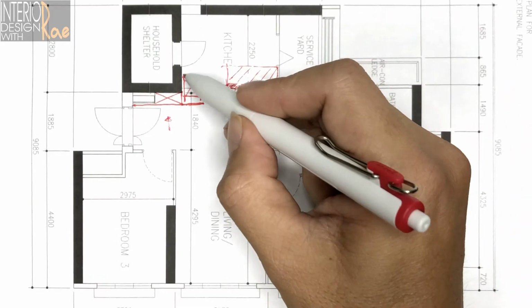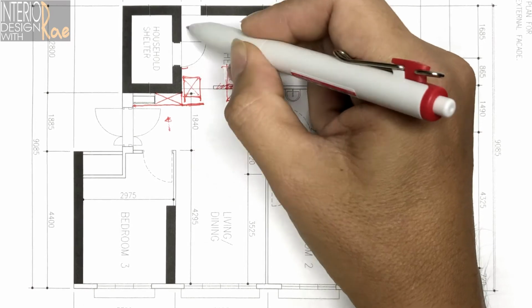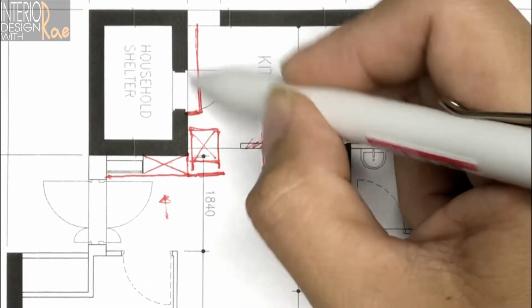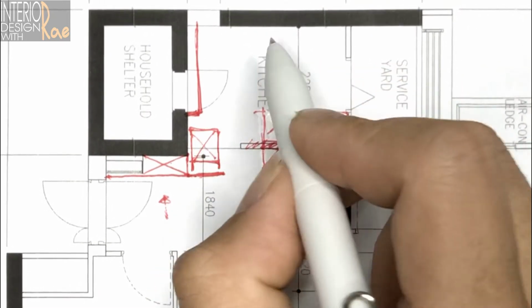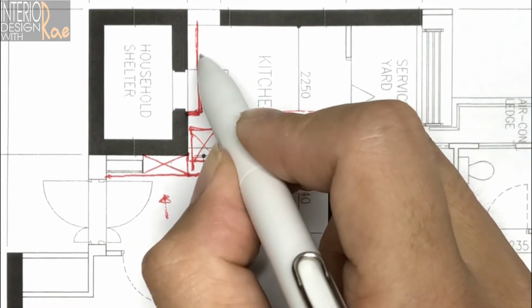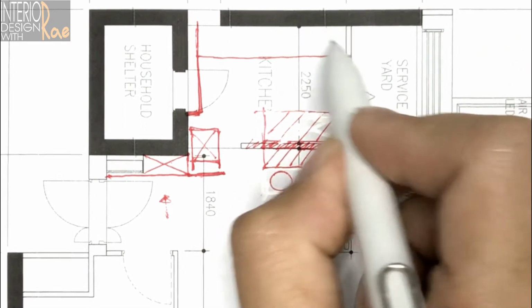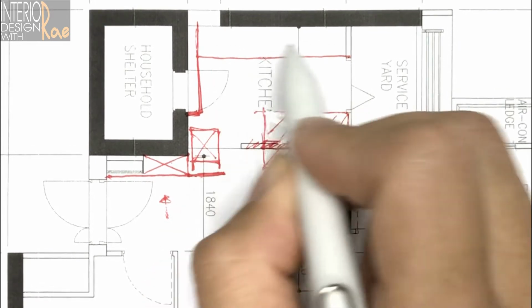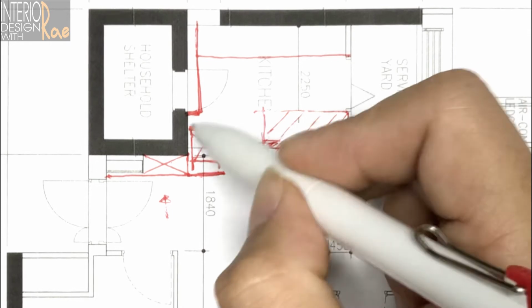So once the fridge is here, what I'll do is I'll just conceal up this storeroom door, right? And once this is concealed, I can have this whole row of cabinet here, right? So actually you have a longer cabinet usage space, once you have shifted the fridge here.